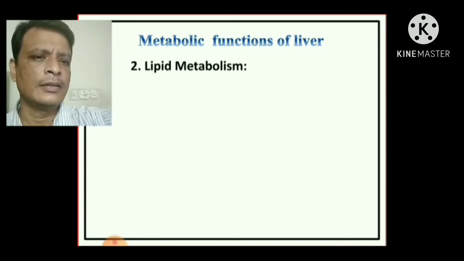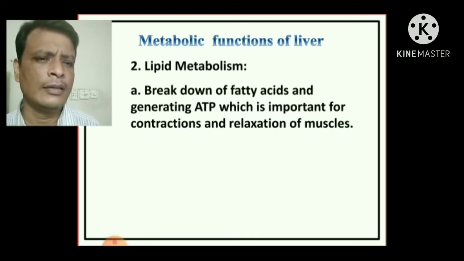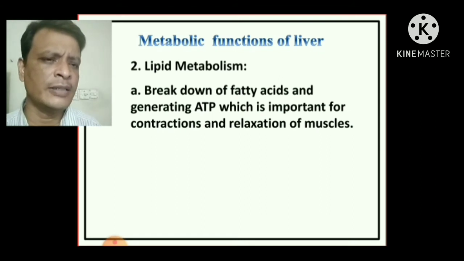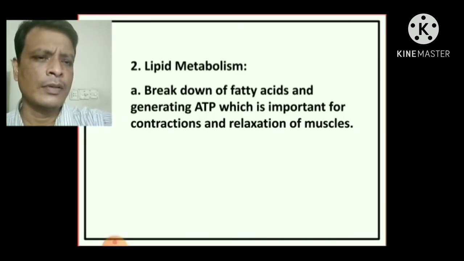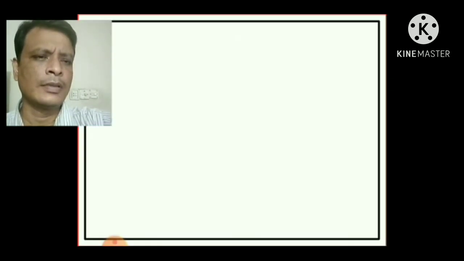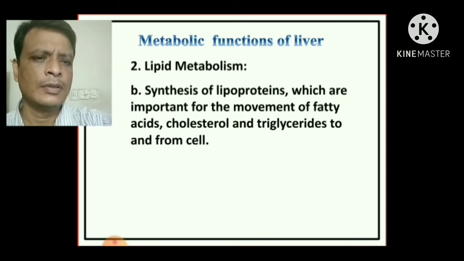Okay. Now the lipid metabolism. The liver can also help in the metabolism of lipid. Number 1, the breakdown of fatty acids and generating ATP, which is important for contraction and relaxation of the muscle. And in lipid metabolism, the synthesis of lipoprotein, which is important for the movement of fatty acid, cholesterol, and triglyceride to and from the cell.